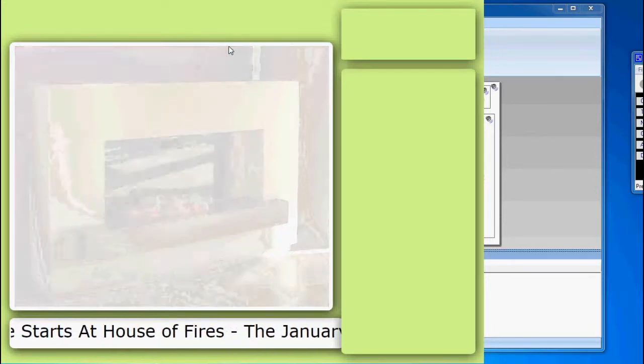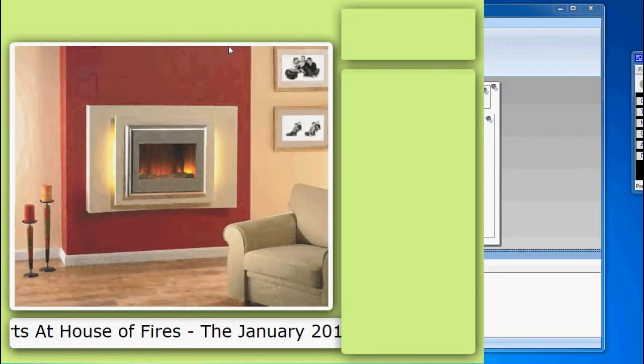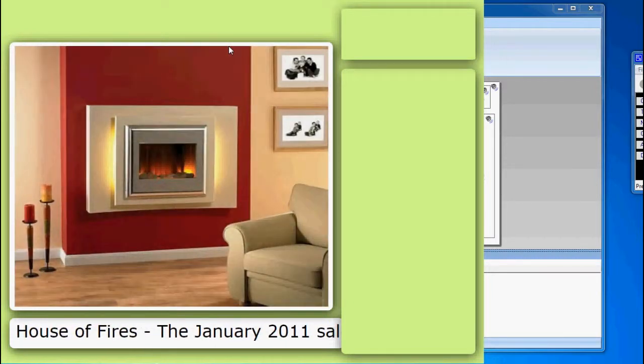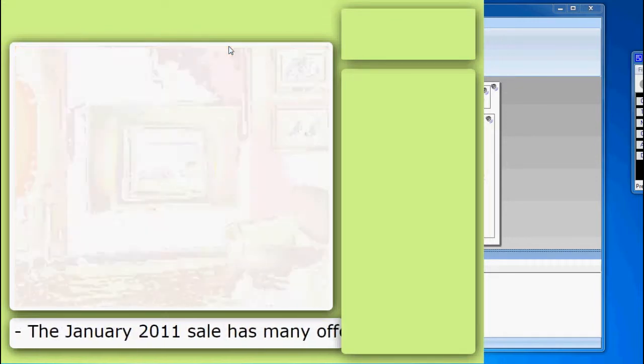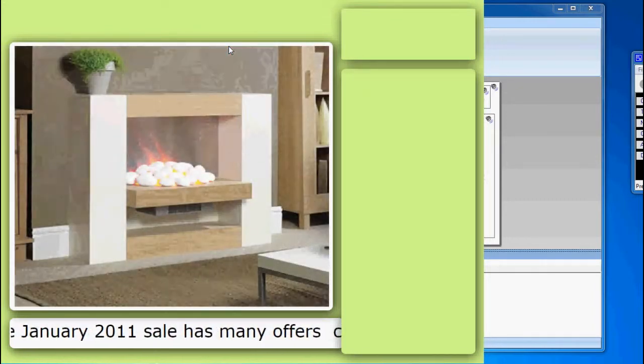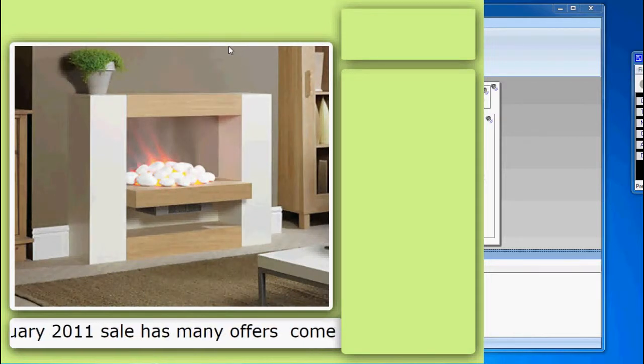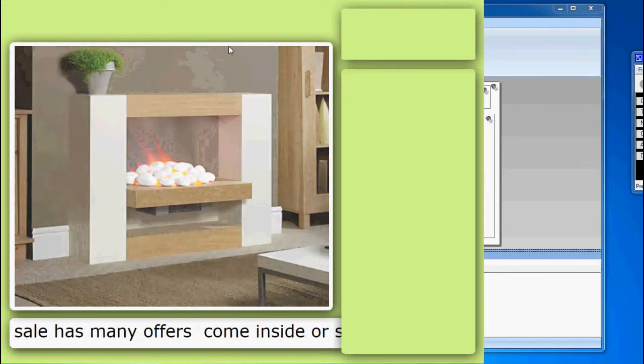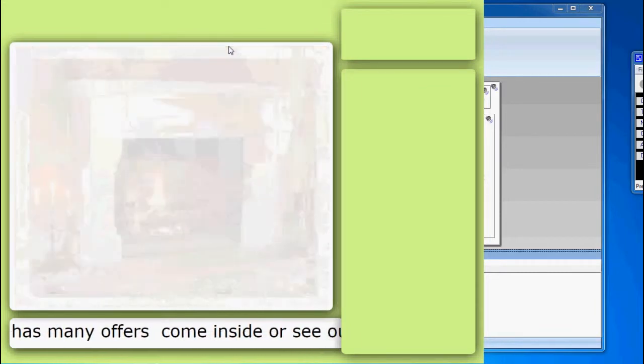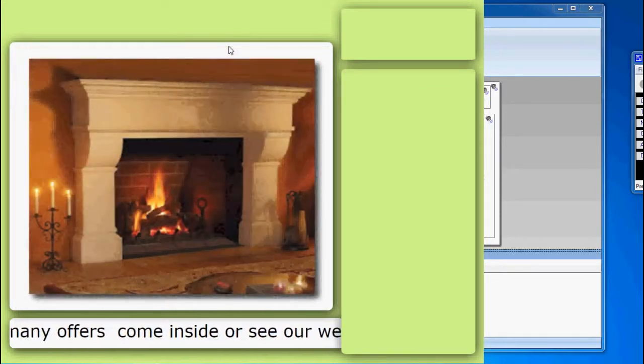The January 2011 sale has many offers. Come in inside or see our website.